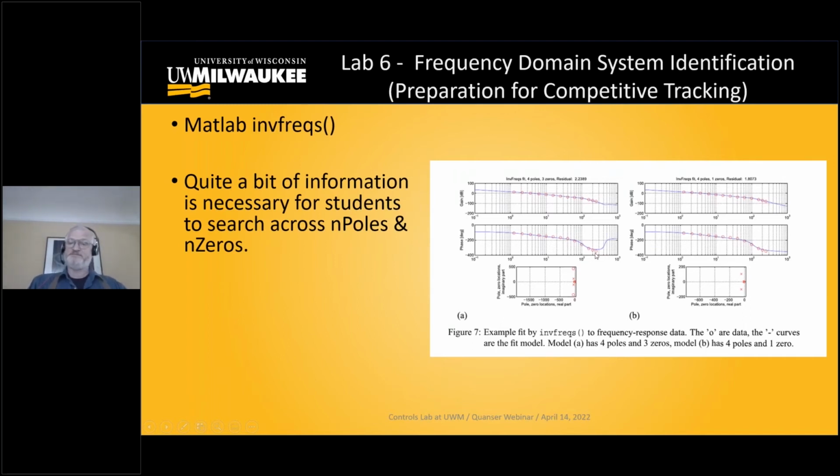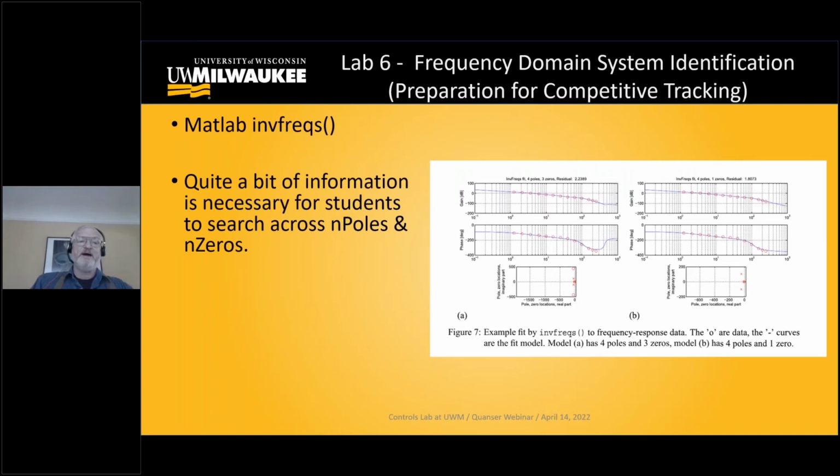And the data set is the same between the left and the right here. Let's look over here on the right. You can see this rapid shift in phase, which corresponds to the frequency of that resonance. An issue that arises in this frequency analysis and modeling is determination of the number of poles and zeros. And that may be one of the most complicated issues that students deal with in lab during the semester.